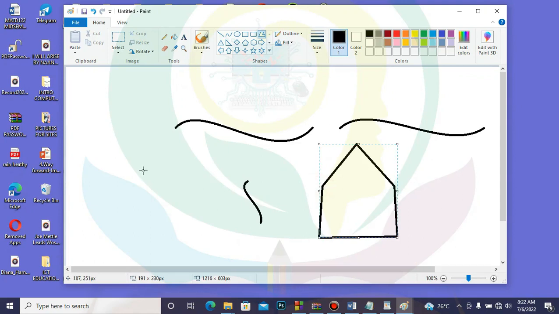If I want to draw a triangle also, what I need to do is draw the first shape, that is the first side of it. Then I'll come down here, gauge, then come to this side also and gauge. This is a simple way of drawing my triangle. So any shape that you want to do, in different forms, you can use this polygon tool to do that work.